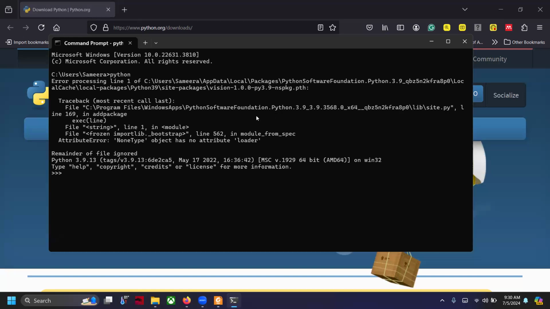So here I am using Python 3.9.13. So then you can run your codes using the command prompt as well.